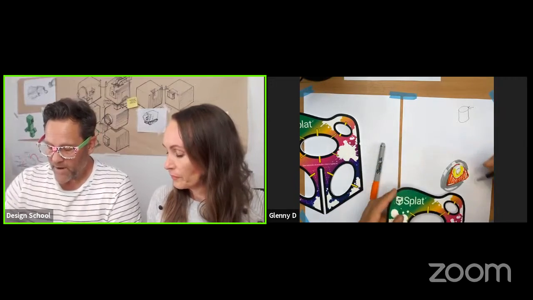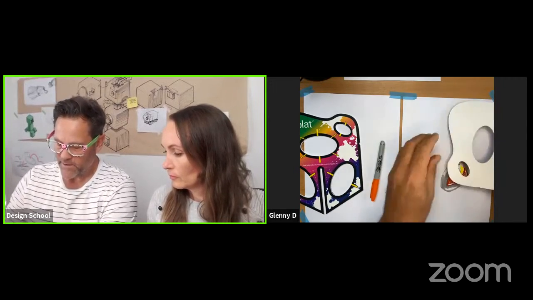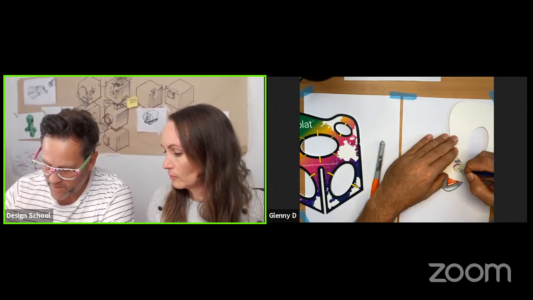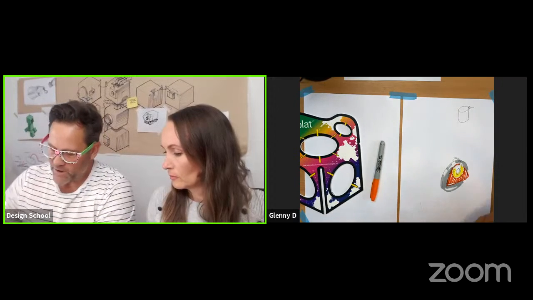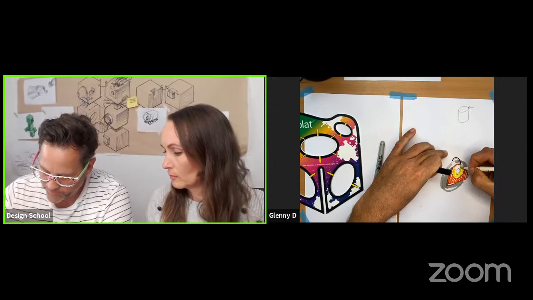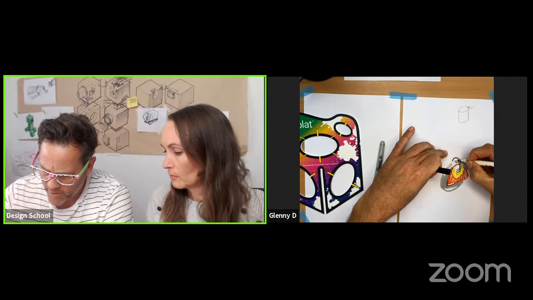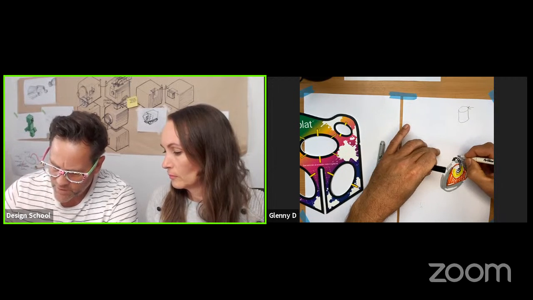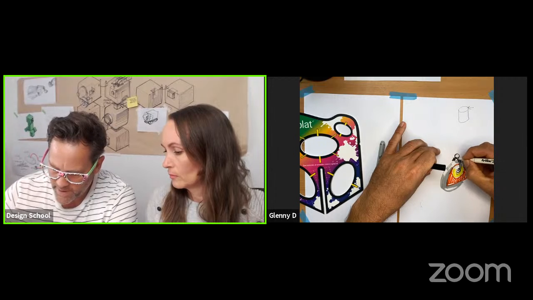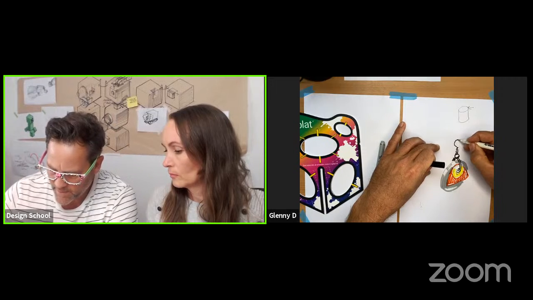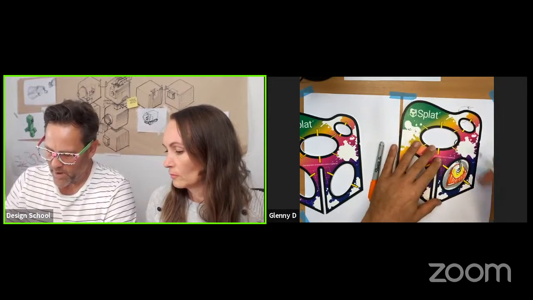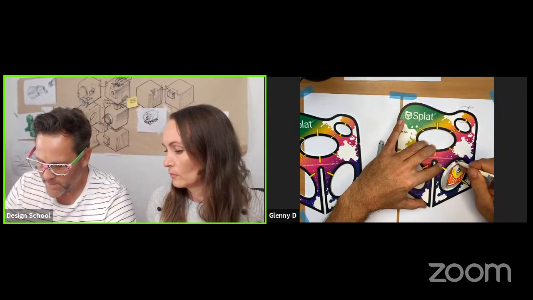Cool. I'm going to add another loop around the other way. So if I turn the splat on its back now, what I'm actually drawing is a loop that's going to come up over here like this. So we've got a different element. Let me just draw it in pen for you so you can see. This could be the ring pull from an old piece of metal, something that you found, something recycled. Let's draw maybe a bead on top there. Let's draw the wire loops and boom, your hook. I can tidy that up a little bit now. Let's trace around that. Are you going to have a go at drawing something, Miss P?